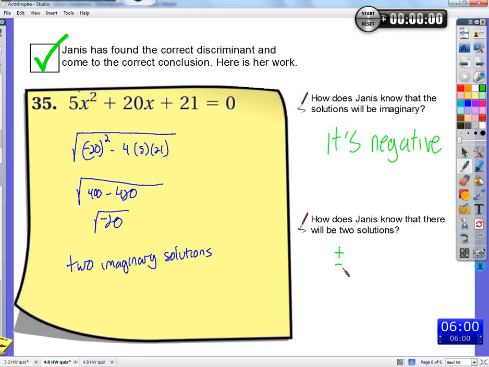Now, I do want you to be able to derive that formula. Just to give you a heads up, I'm going to ask you that question on the test. It is on the test. I'm telling you a question that's on the test for sure: to derive the quadratic formula. All right? We did it.